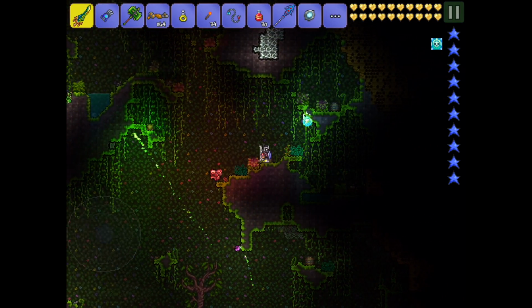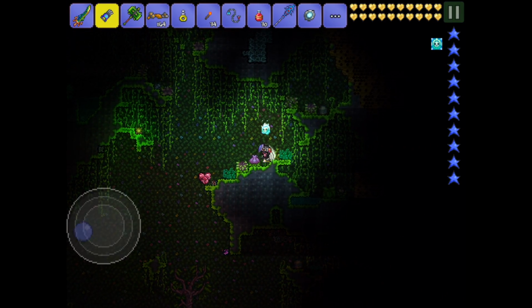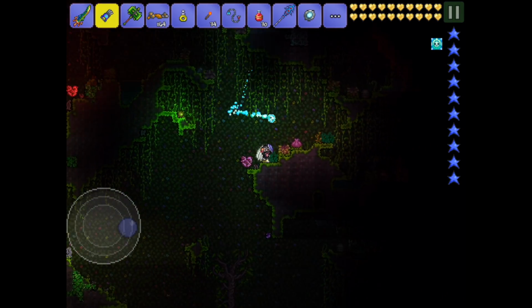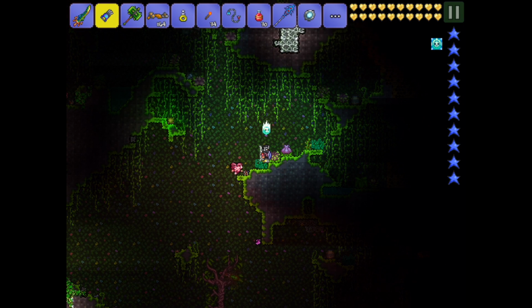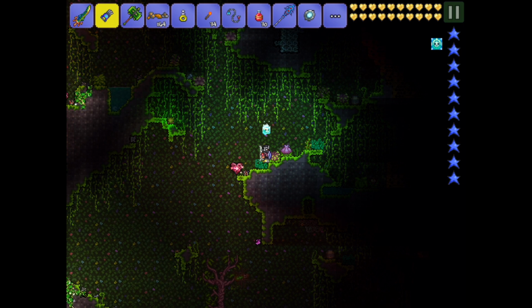Oh, yep, it's right up here. Never mind, I don't have to fast forward. But yeah, so this is the bulb. You need, I think, a minimum of the hallowed pickaxe to break it, or maybe the molten pickaxe will break it too. I'm not sure at all, actually. I probably should have looked that up.